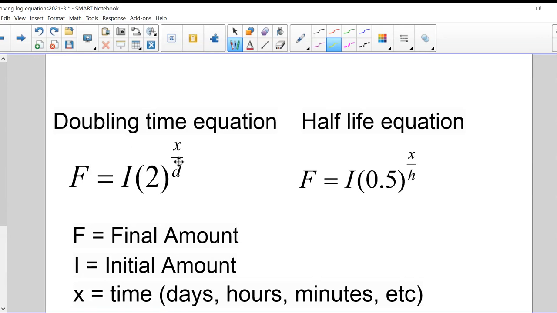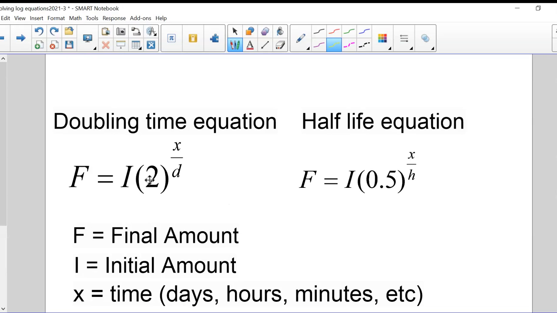You might have heard people when the pandemic first started talking about the doubling time for infections. How long is it taking for the number of infections to double? They were using a doubling time model because it was going up. At some point, I'm hoping they're going to be using a half-life equation. How long is it taking for the number of infections to drop by a half? I'm hoping we get to that point someday. But the way things are going, I don't know.